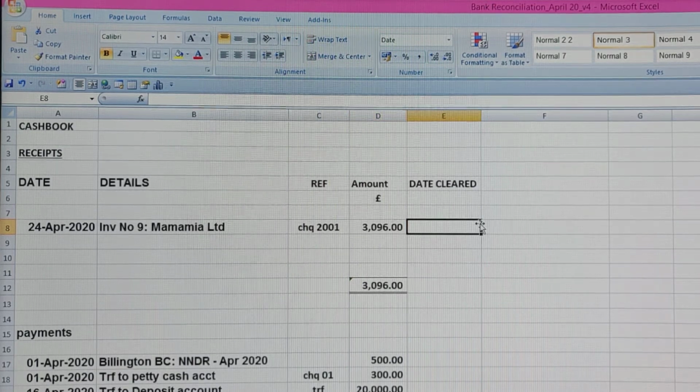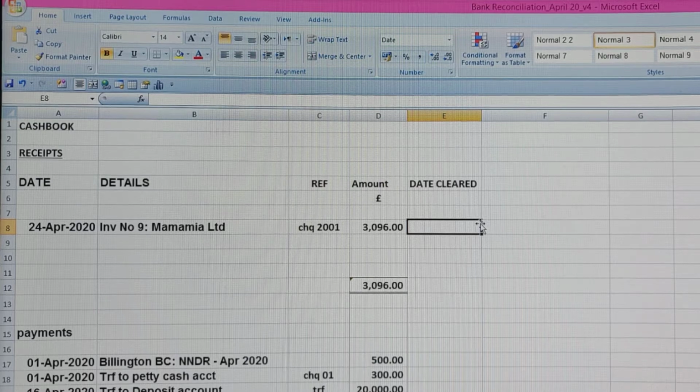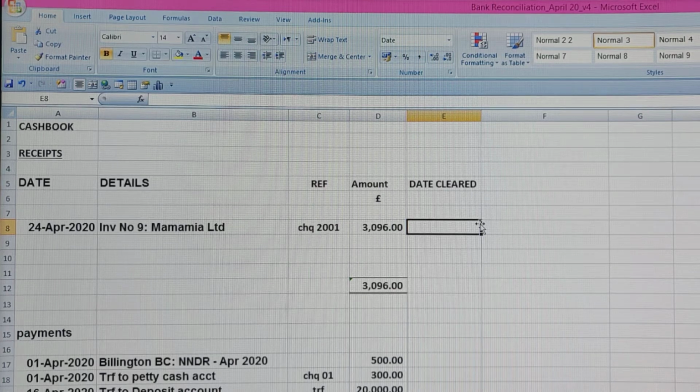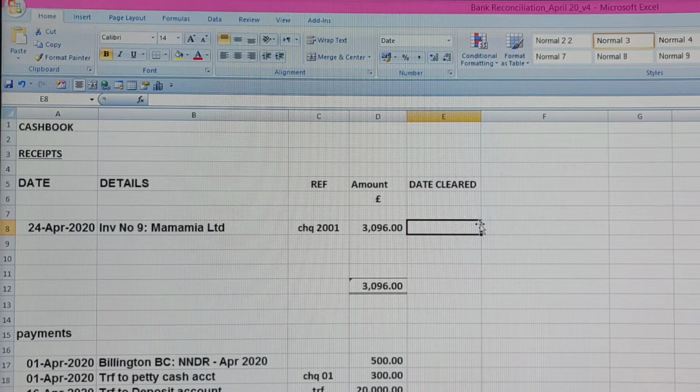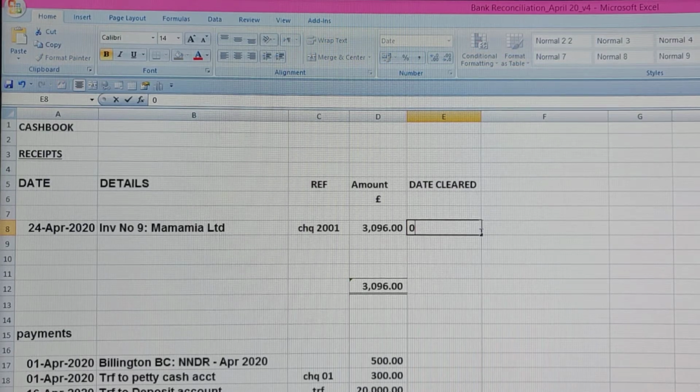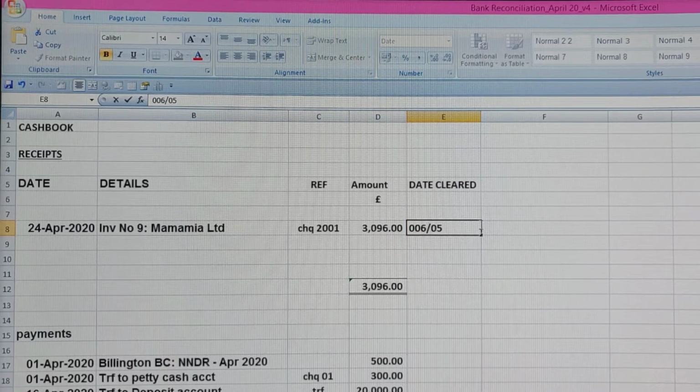Then this amount, if it is genuine, must appear in the following month's bank statement, in the first week of the following month. I should be able to look at the bank statement for May 2020 and tell myself that this item cleared maybe on the 6th of May, and then put it there on my reconciliation sheet to convince people that the item is genuine. Okay?